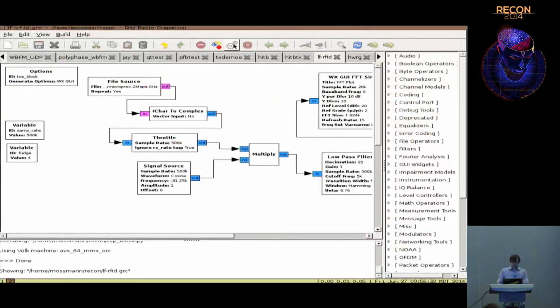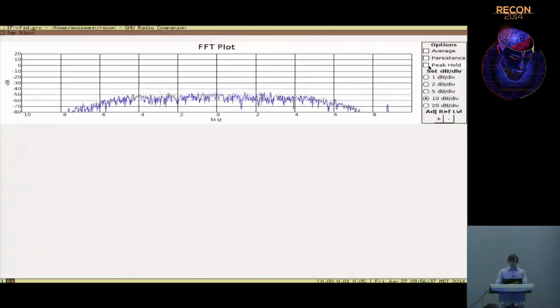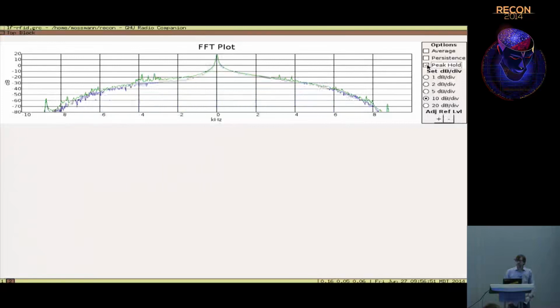Let me show this to you in GNU Radio Companion. So I'm going to loop through this recording, and I'm actually going at 1/4 of actual speed. Now look to the left and right of that big center spike, and you'll notice something there. You see all that stuff to the left and right of the center peak? Now we just get the center peak again. So what's going on is the RFID reader is sending these pulses at 125 kilohertz. And I've centered this graph at 125 kilohertz. So where it says 0, that really means 125.